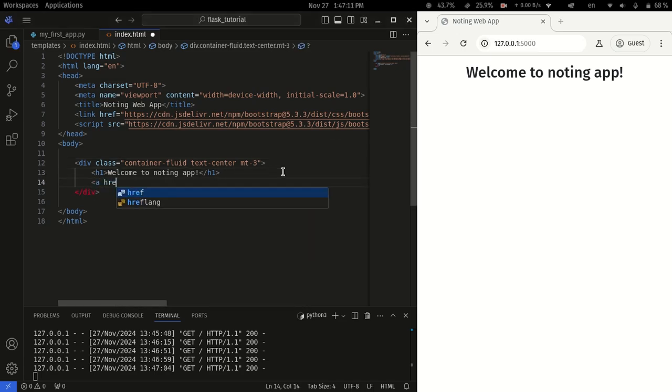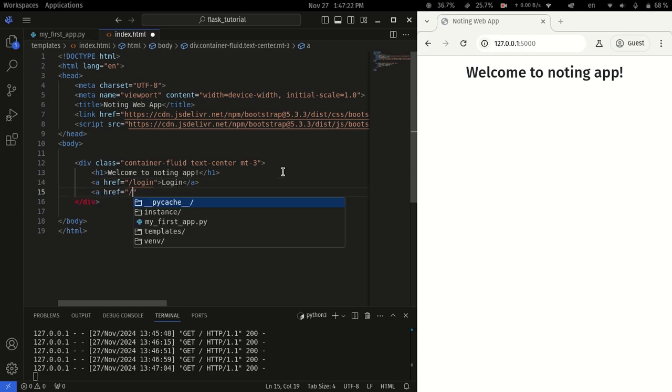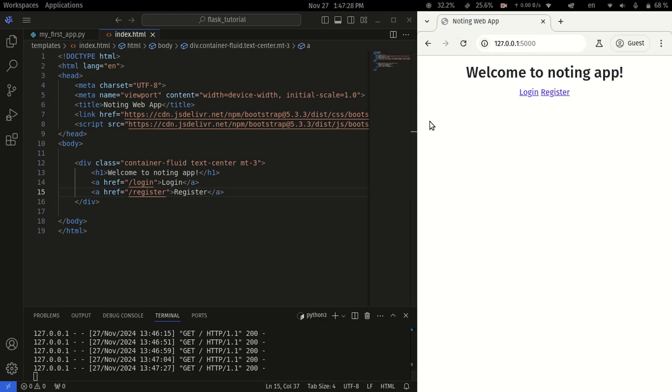So we'll do an a href, and this will go to the login. And we'll also have a button to register. When we save these, we can see that those are coming in.